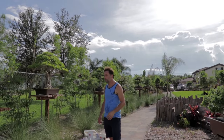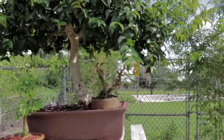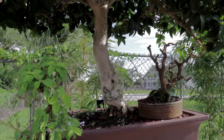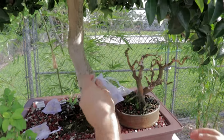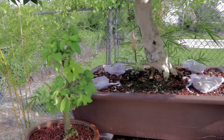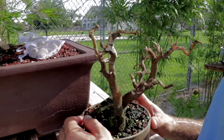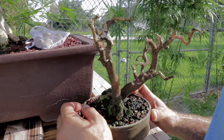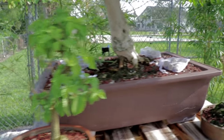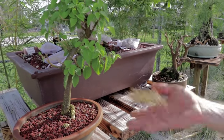Next up we have a Suriname cherry. As a fruiting tree, the fruit are edible on it, so we don't want to be using any systemics if possible. I'll give it a nice little organic cake. This is a citrus tree — it's just not doing so good, but we'll see if it pushes back. It's still alive. The day after receiving it, it just didn't seem to want to live any longer, but it was just popping out, so we'll see where it goes. We also have a little Lantana over here. For both of those, even though this is a citrus tree it's not edible — we're just getting a little bit of Suncoat. Same for the Lantana.